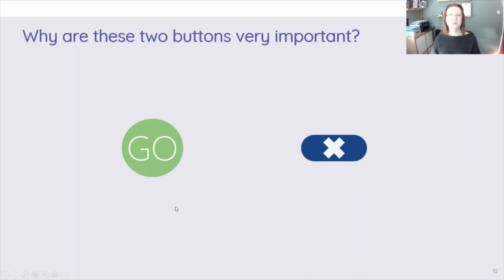Why do you think these buttons are important? That's right, so the go button, we can't do anything if we don't press go. The program doesn't know to start. So we have to press go so that the robot knows that we're ready to start the program. And the X on the buttons on the top is so we have to clear off the program that was there before. Otherwise we would just keep adding more and more instructions to our program, and we need to make sure that our program is what we want it to do.